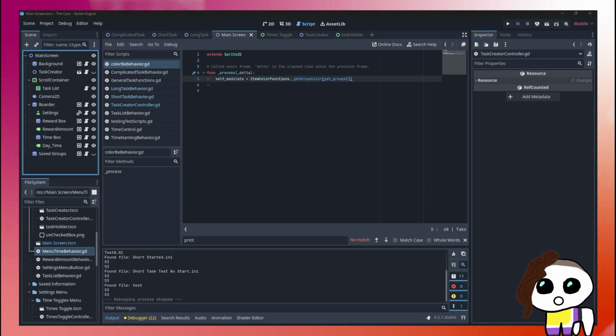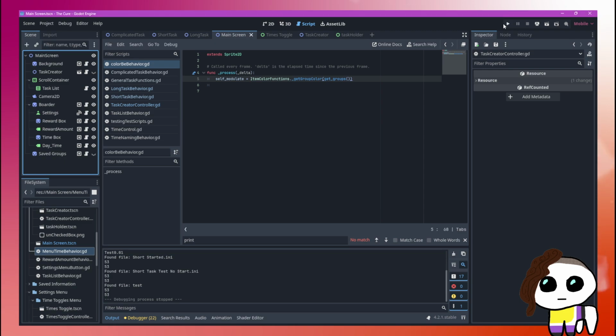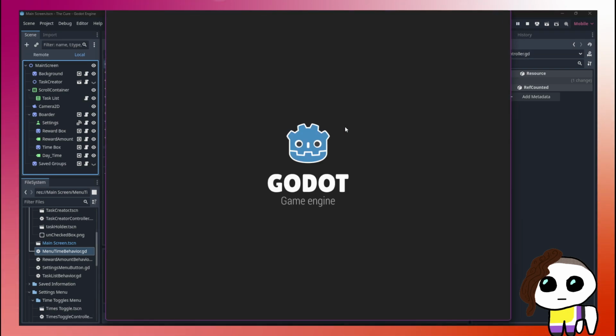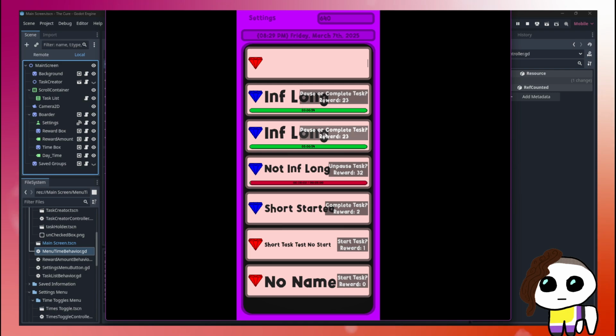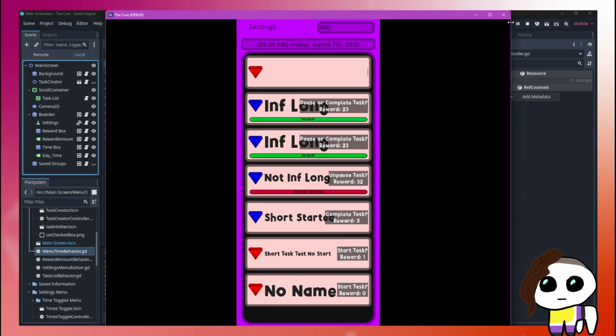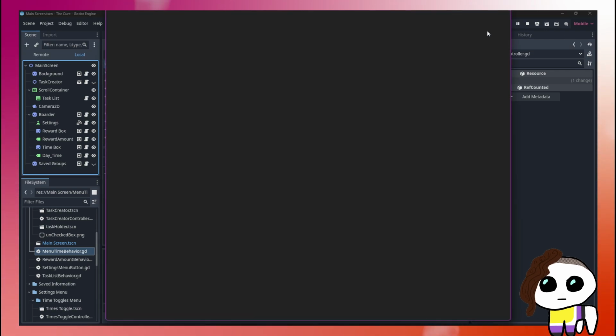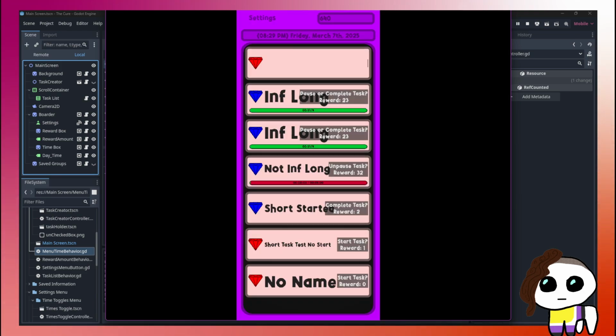Actually, I should test how that works. Interesting. Now if I load it. Oh, I didn't save that.